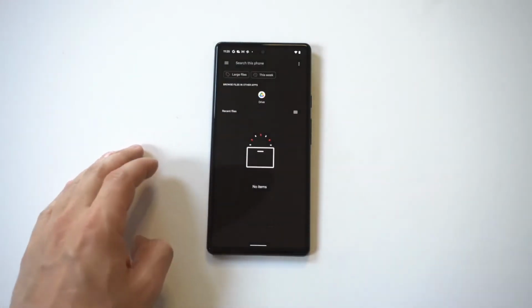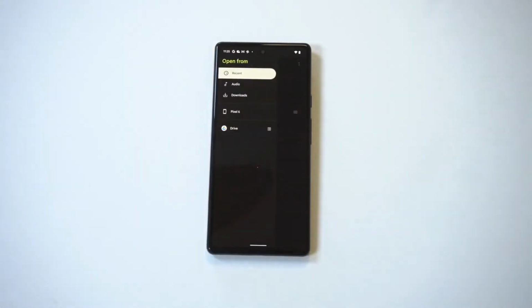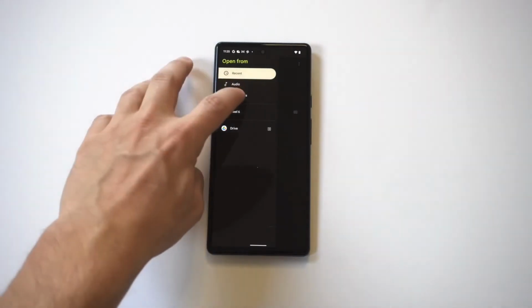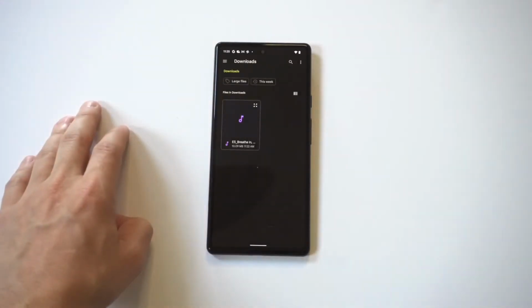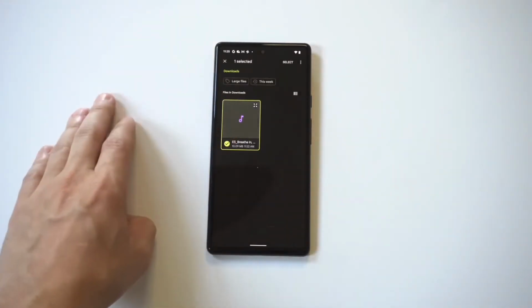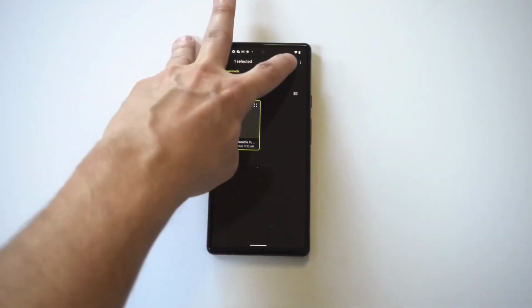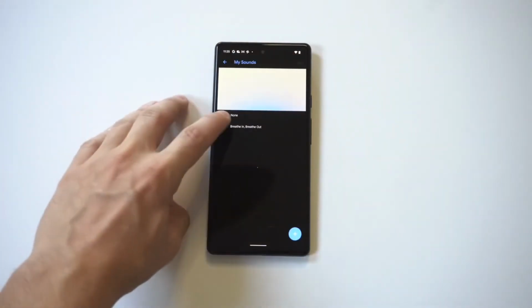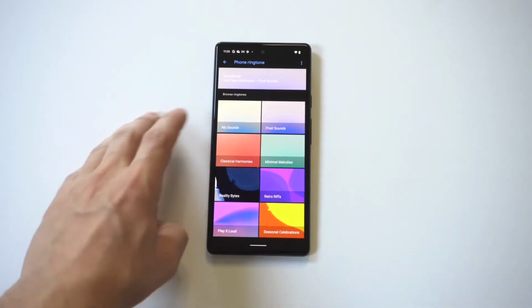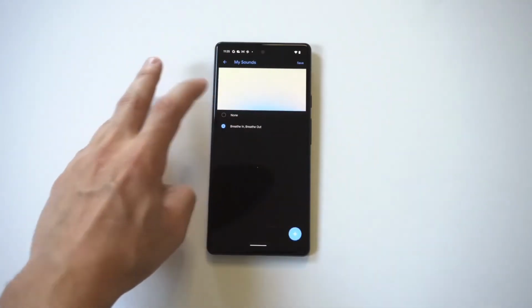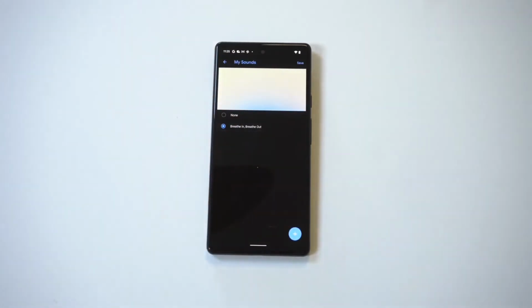Just tap on that. And now from in here, as long as you've downloaded some ringtones or music or anything, you could pull it up from within here. And then you could find it. You're going to want to click on it, click save. And then it's going to add it for you. Now I just did it. We're going to make sure that it's actually added. Let it play for a second.